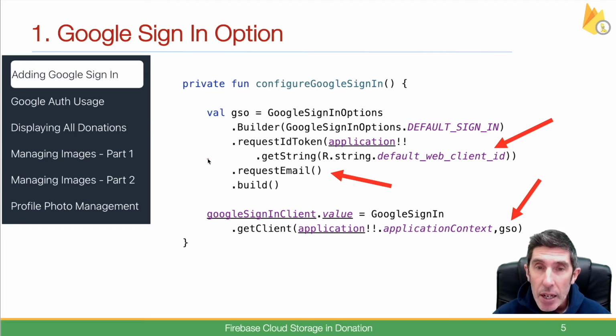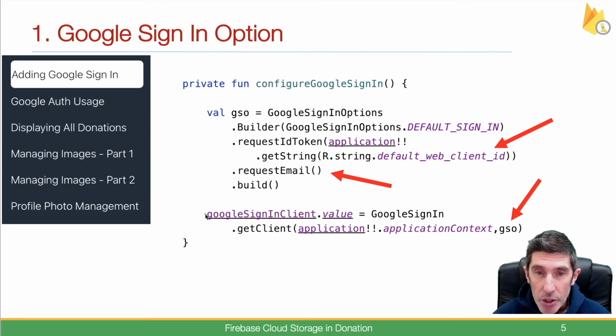Okay, so as I say, what we're doing here is requesting just a basic email. So if we wanted to leverage our Firebase and Google sign-in credentials, and also maybe get access to their Google Drive, maybe the Google Calendar, this is where you would do that. You would request these other features that you want to bind to your Google sign-in options.